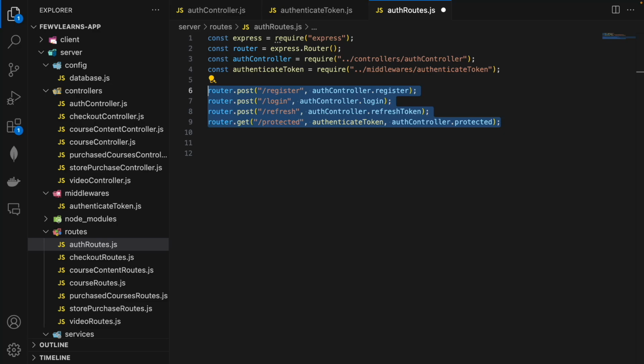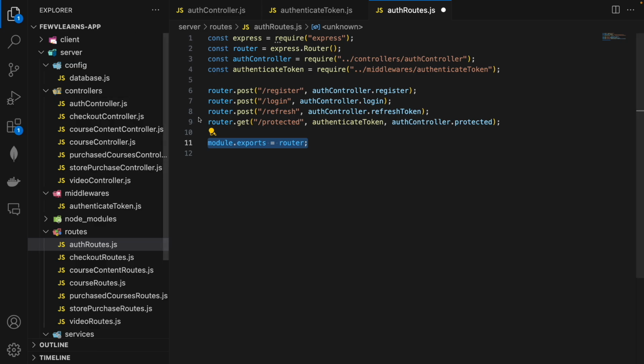Next, we have the login route. This is also the post request, and this calls the login function from the Auth Controller. This login route checks if user's credentials are valid, then it returns a JWT for the user to use it into the subsequent request. Then we have the refresh route, which is another post request that handles refreshing the user's JWT. Lastly, we have the protected route. And finally, at last, we export our router so that it could be used into the server file. And that is what we will have for this file.